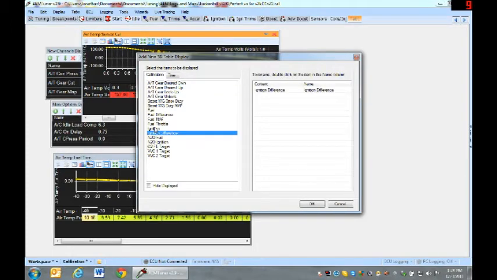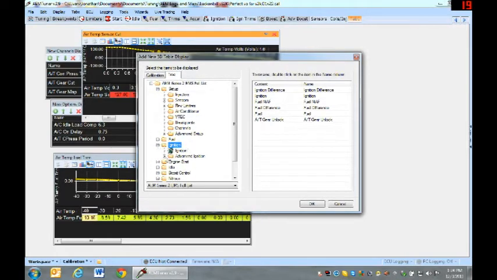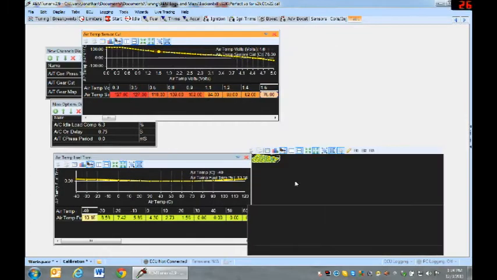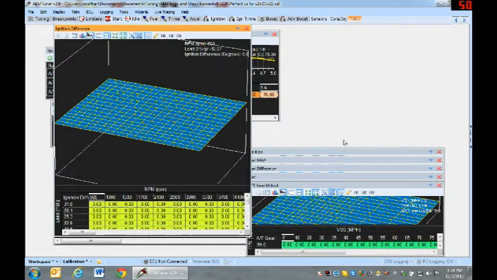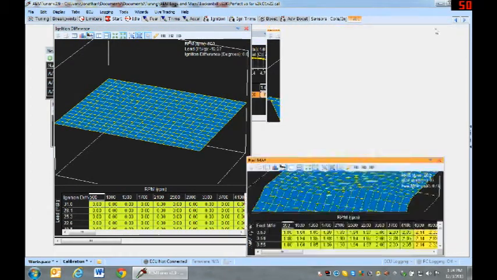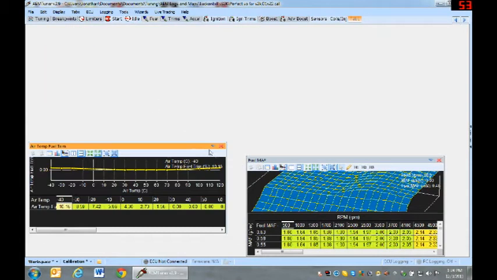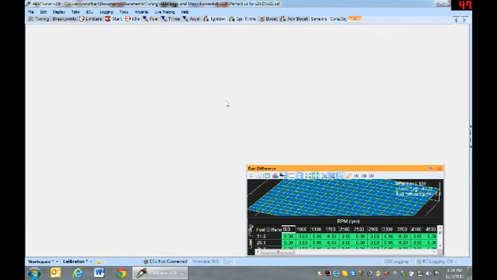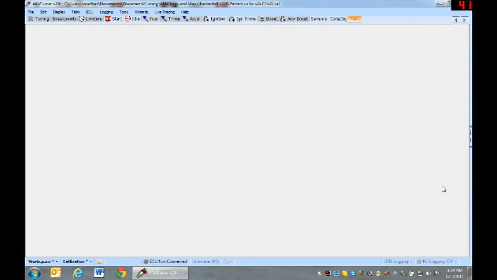You come over to the tree and get the full list. Pick out whatever you want, and then bam, here you got your 3D stuff here. But I don't like it getting all clogged up like that, so I'm going to erase these. And then, see, you've also got, get all of them.